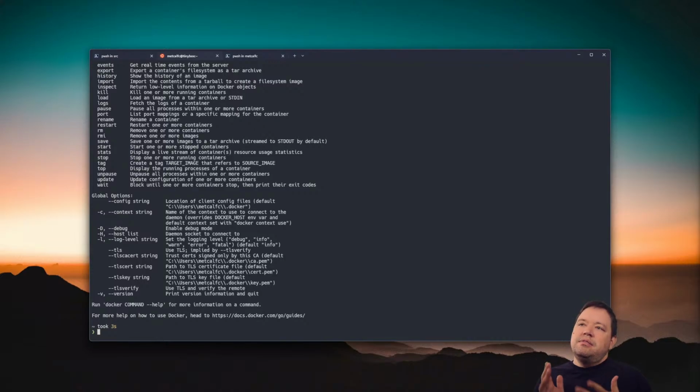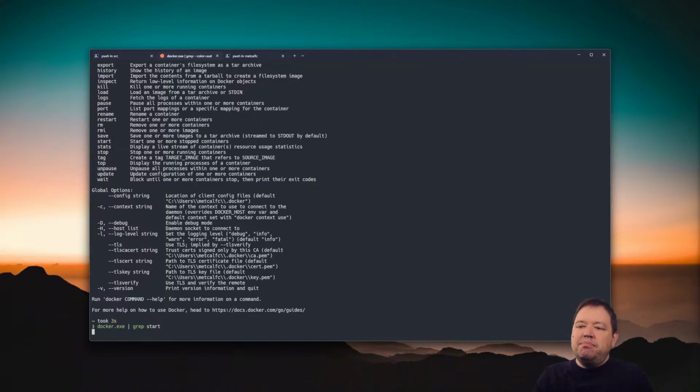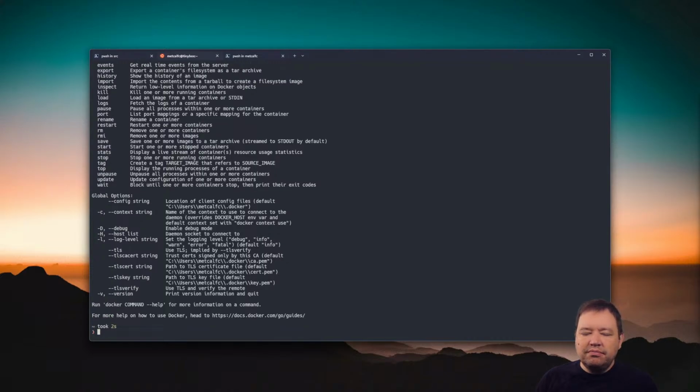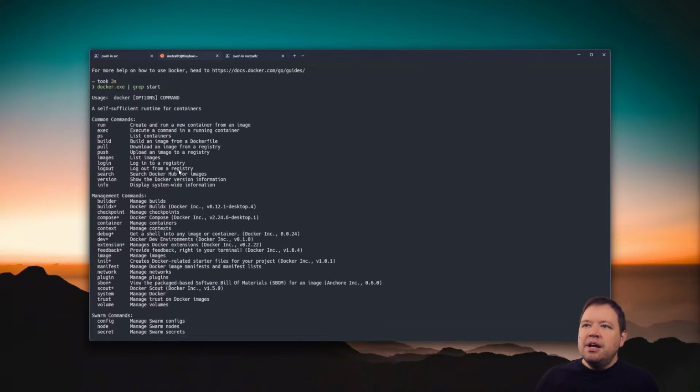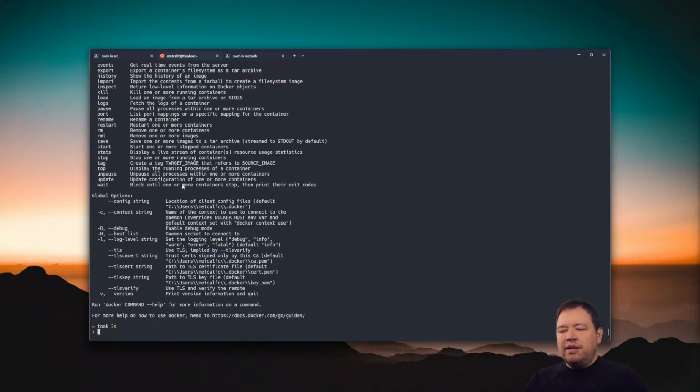Because in WSL you can actually run Windows binaries inside of WSL, which is really wild, because you can take the output of those things and use actual command line tools to mess with it. So it's fairly awesome.